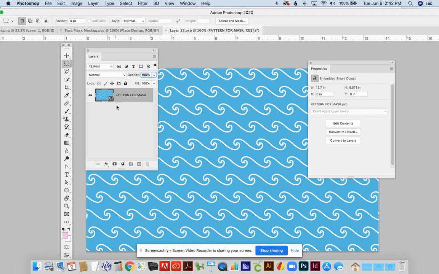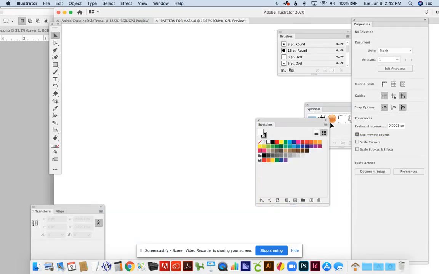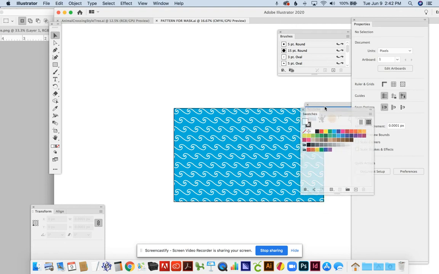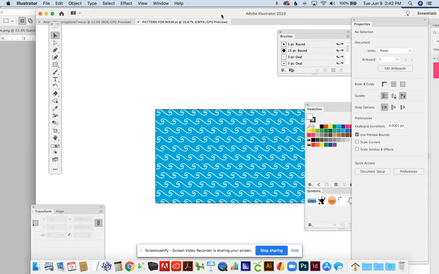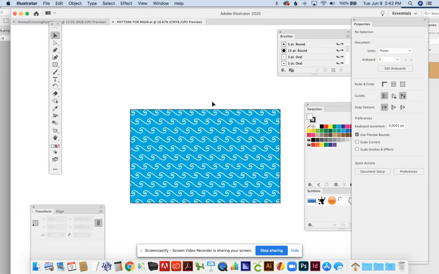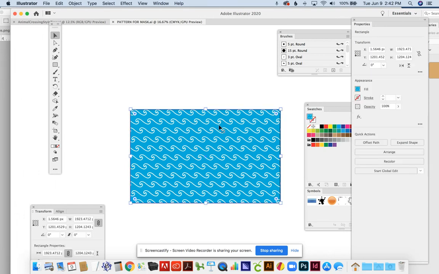There is another linked file and it's an AI file. The reason this is a two-step one is that certain attributes Photoshop can do in terms of distortion will not work with a directly linked Illustrator file. So you have to sneak it in through these steps. So just click on that again, and let's click Edit Contents. And there, now it's opened up Illustrator, and it's got the Illustrator file that is linked to this mockup file. So this is just the pattern that's in the file now.